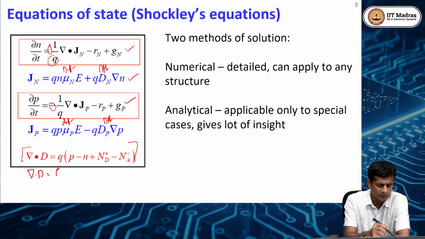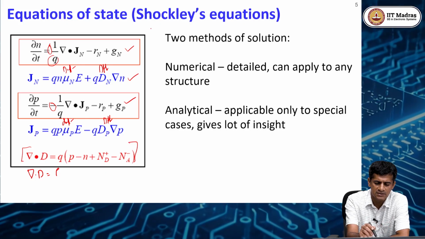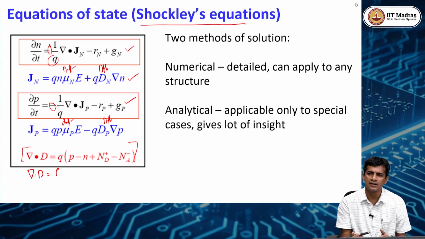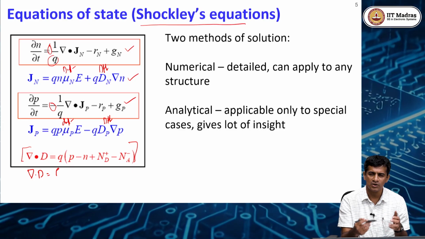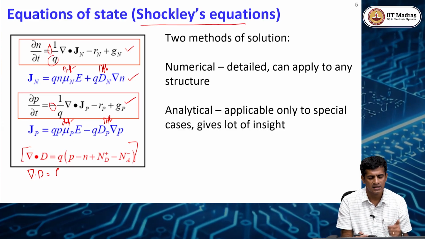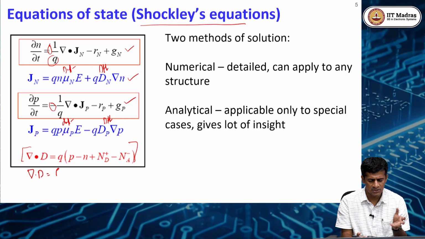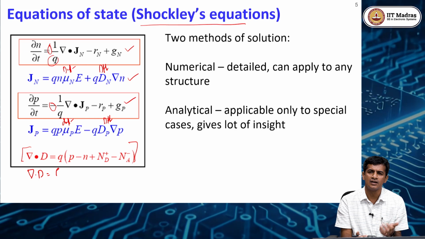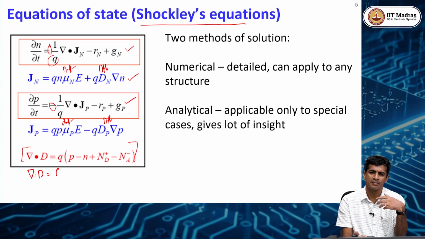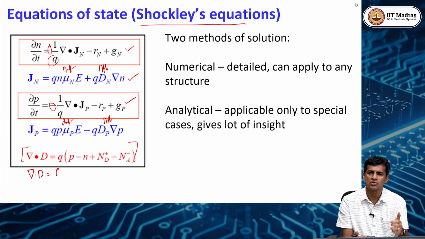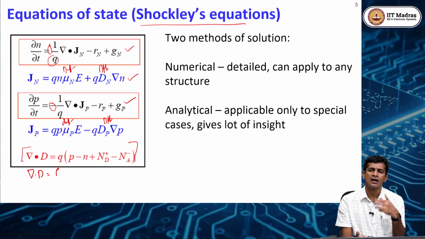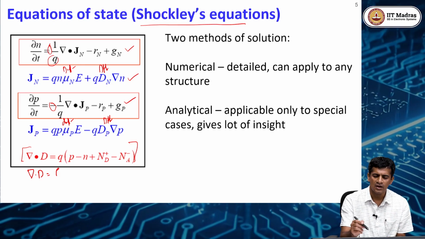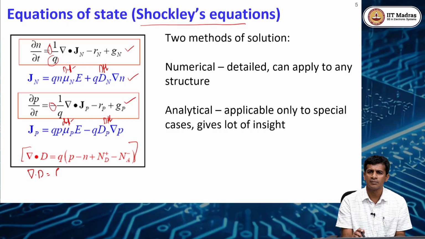If you look at these equations, they are also known as Shockley's equations. Just like Maxwell didn't create all 4 equations, it was not Shockley who created all these 5 or 6 equations, but Shockley used them. For example, we will see later when he came up with the idea of the PN junction or junction transistor, essentially he solved these equations in order to derive the current voltage expressions of a PN junction diode or a bipolar junction transistor. So that is in his honor; we are calling them Shockley's equations.